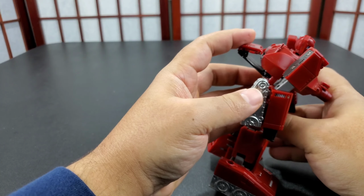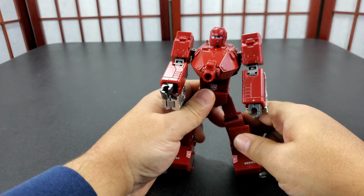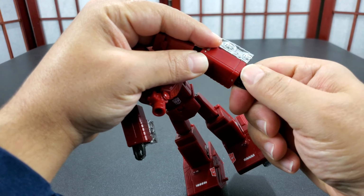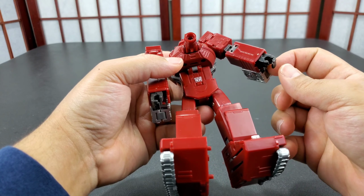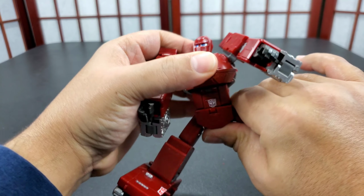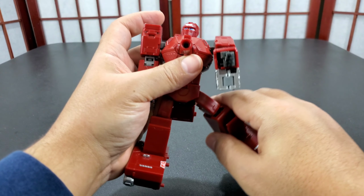goes all the way. This thing back here is kind of like a butt flap, but if you want it to go up and hide, you can do that too. So there's that. His biceps got swivel. Even though his fingers don't move, his hands don't move either. They're fixed, I believe. They slide. Yeah, they're fixed hands. Then he can go this part. Does he have a bend? I don't know. I didn't try it before. I don't think he does, but yeah, it's fixed.